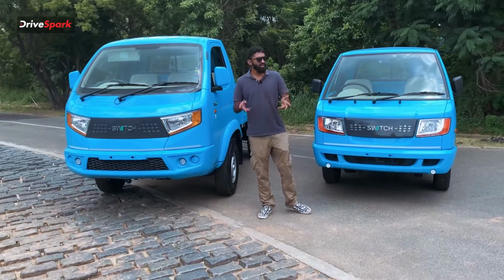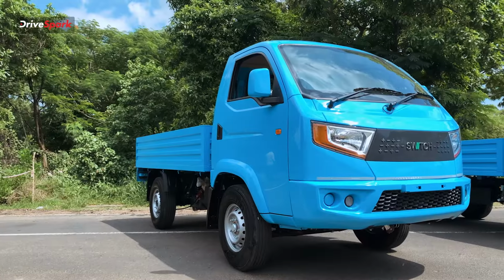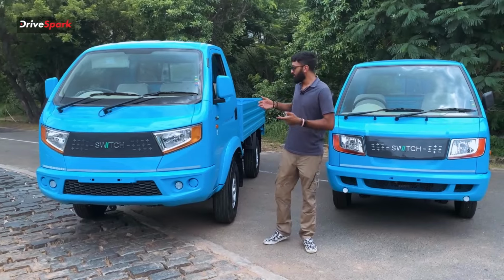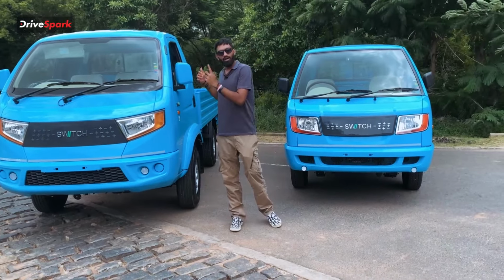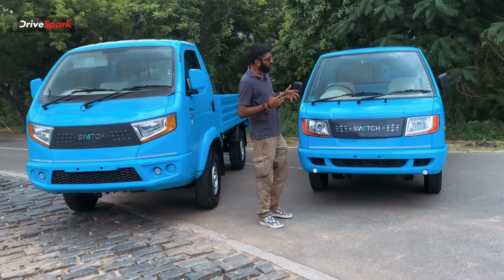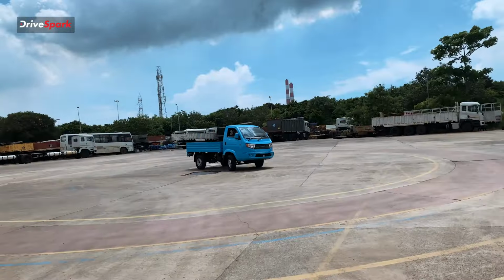Now if we look at the design, both of these vehicles pretty much look the same, except the IeV4 is a lot larger than the IeV3, and due to it being larger, it can take a much larger payload as well. But before I get to that, let me quickly show you around the IeV3 to see what specifications this vehicle has.